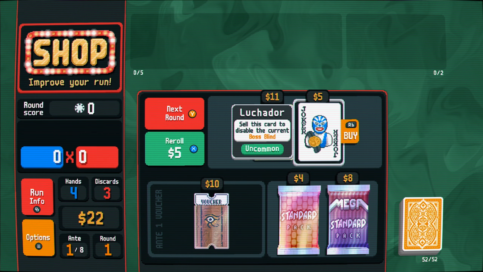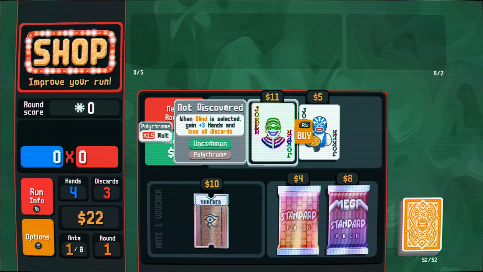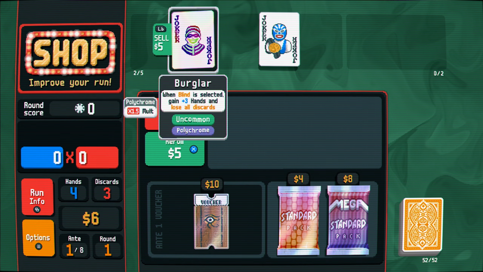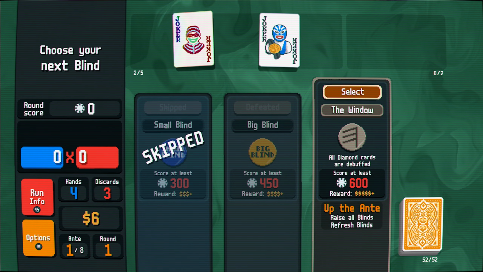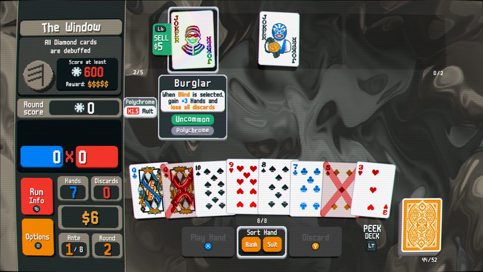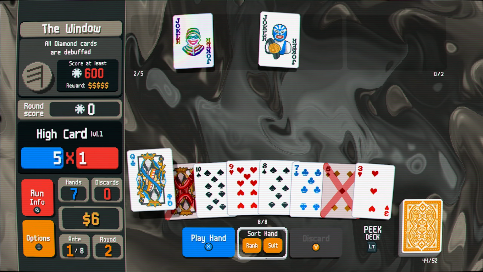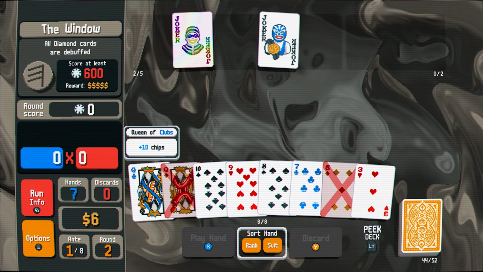So that's one I haven't discovered. Disable the current boss blind. When blind is selected, gain plus three hands and lose all discards. When blind is selected, huh? When blind is selected. Oh! But no, I see it, so I lose all my discards. But I get more hands. I can't discard. Oh, shit. Oh, no.